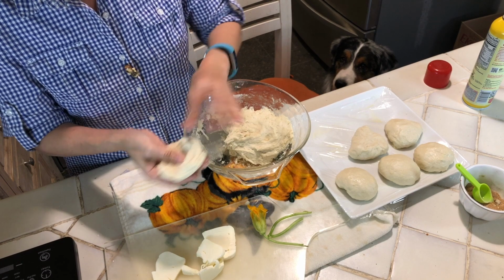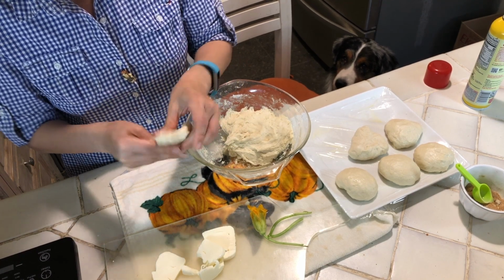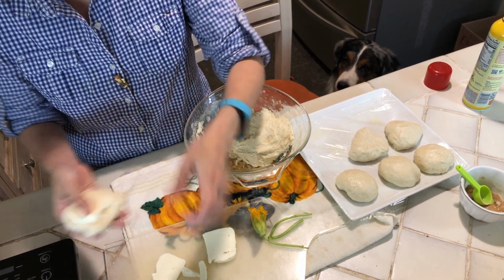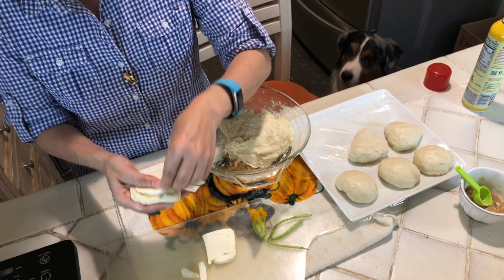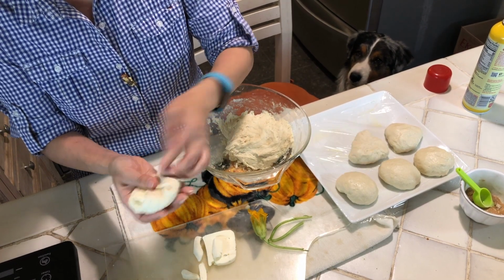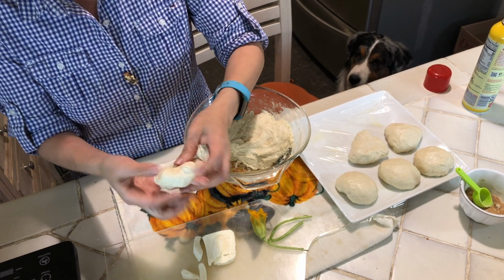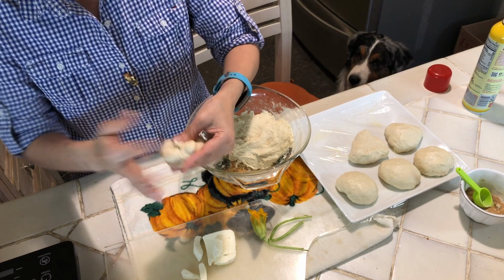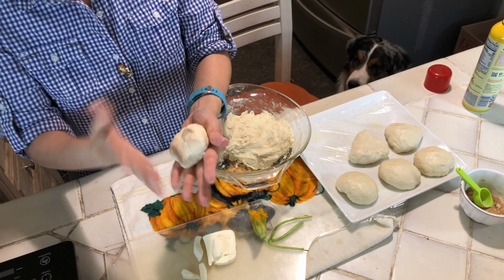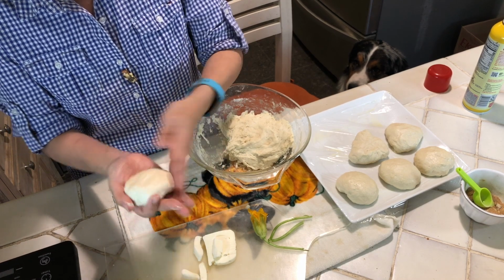Let's do another one with only cheese. So the one with just cheese, I'm gonna add a little more cheese. This is like outside in pizza where melting cheese is trapped in, or I guess it's kind of like a calzone.